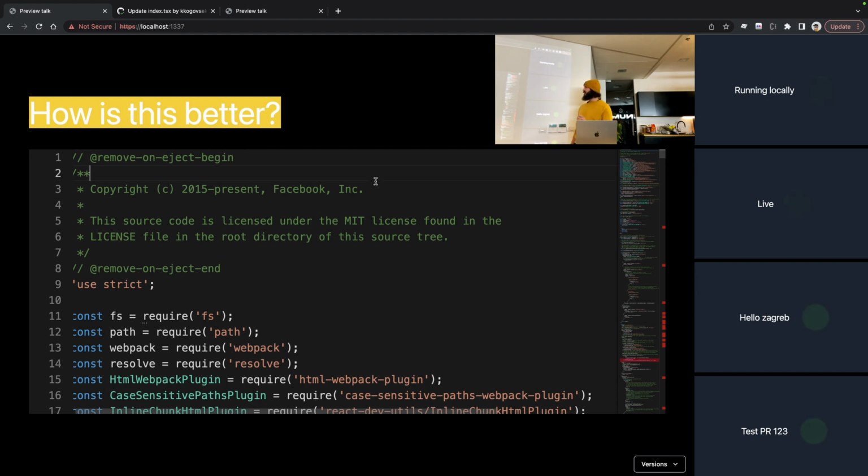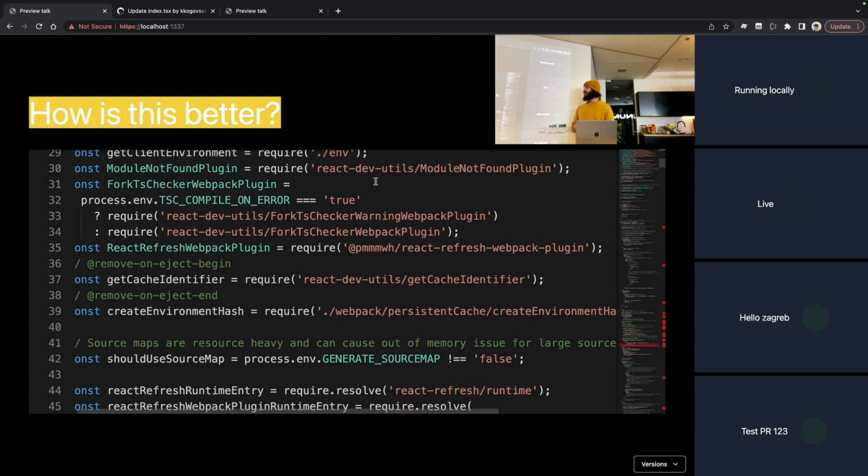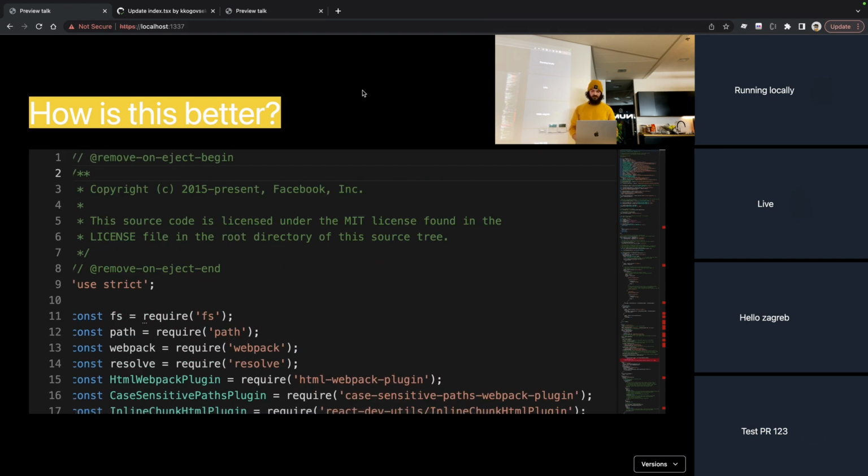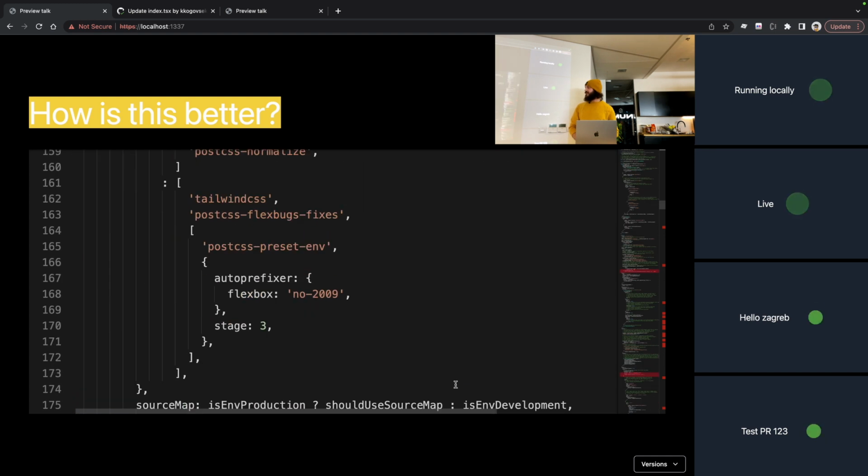But on the other hand, the complicated part comes when it's made for everyone. So Create React App was made to support all kinds of different CSS frameworks, all kinds of ways that you can write your JavaScript or TypeScript in. So it just grew through time, and this is only one of the files that you get out of it. And that doesn't seem any better.